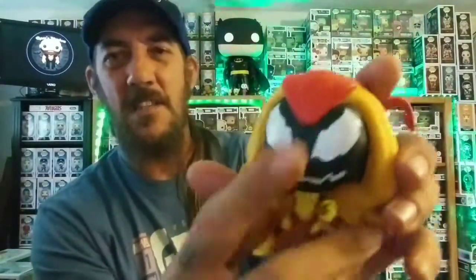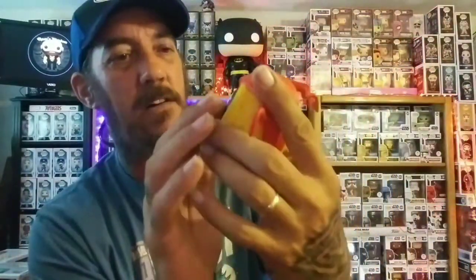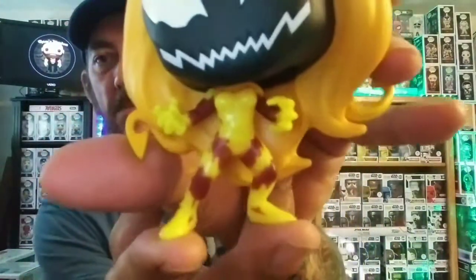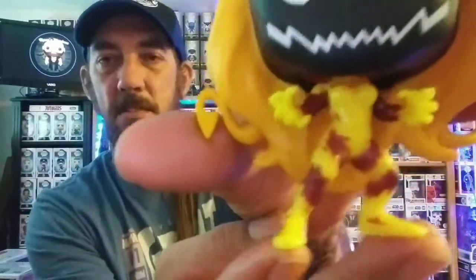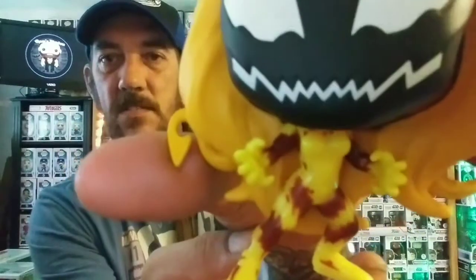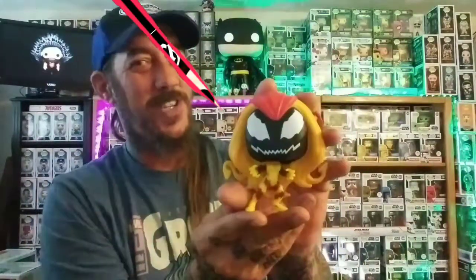Now the paint job's amazing. It's this flat black color. I've never seen such a flat black on a Funko before. What a good job. Paint job's pretty sweet. I love how it's got the sharp angle stripes. Pretty cool. It's got the gnarly claws. Not much going on behind. Nice. And as you can see, it is a bobble. Oh man, let's get her on the spinner and take a better look.